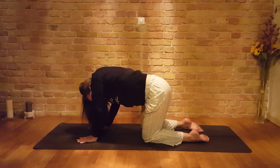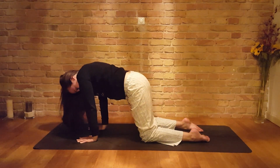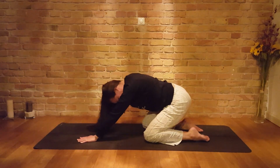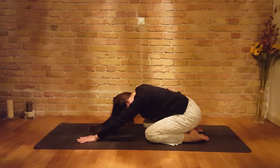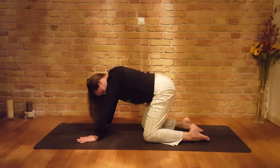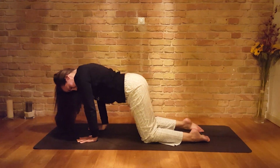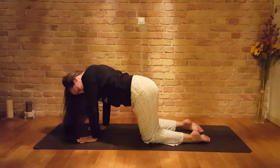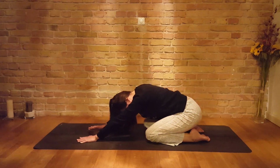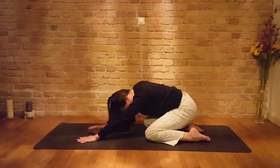And once you've completed a 3rd circle, just go ahead and switch directions. And again, pausing anywhere that may feel good. Perhaps that's resting for a moment with the hips back on the heels.